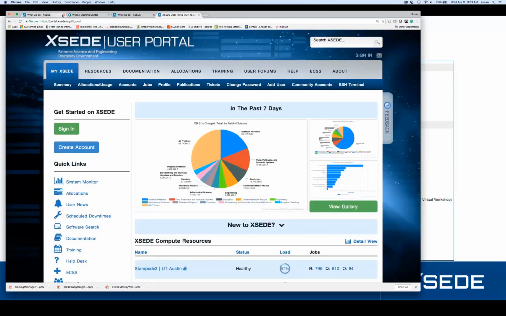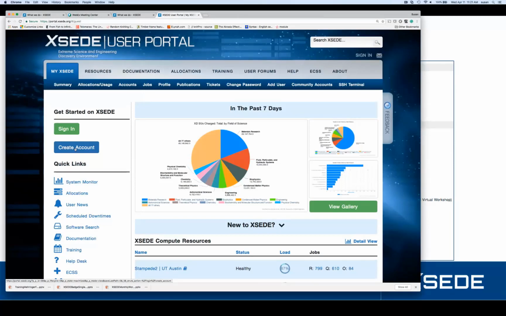So the Create Account button that Steve just mentioned is right here. If you go to the main portal.xsede.org site, you're always going to see this Create Account button. Creating an account takes your name and your email address. I don't think they ask for much more information besides that.